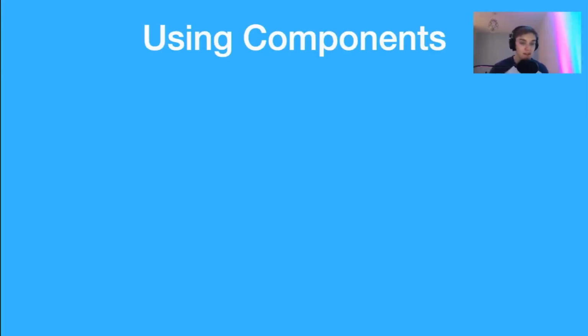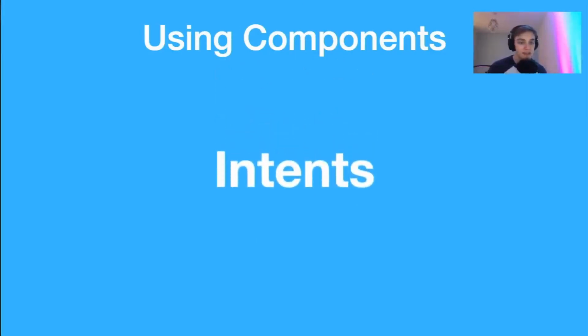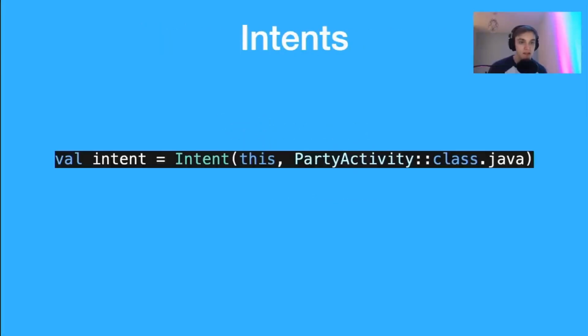Now, an intent is an asynchronous message. It binds individual components at runtime. It makes life a little bit easier because you've got all these different things you want to do, and you can just do it with an intent. So an intent looks a little bit like this. This is how you would create an object in your code which defines the action to perform. In this example, the intent object is going to start the party activity. So I can then hand this over to a method called startActivity, and I hand it the intent. And once I've handed it the intent, it will open this new activity for us.